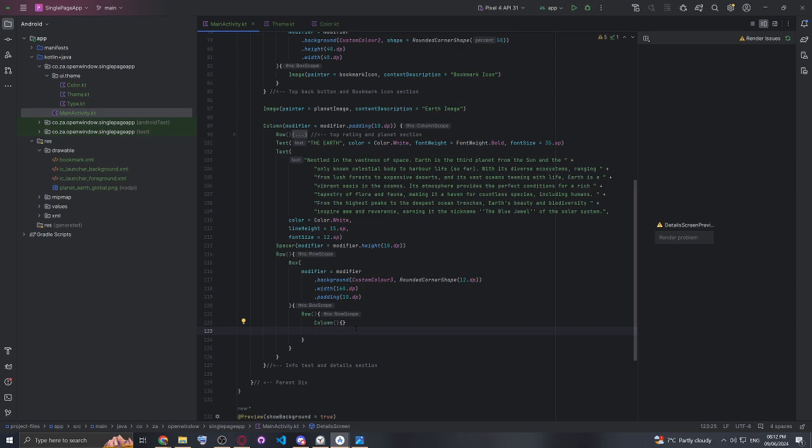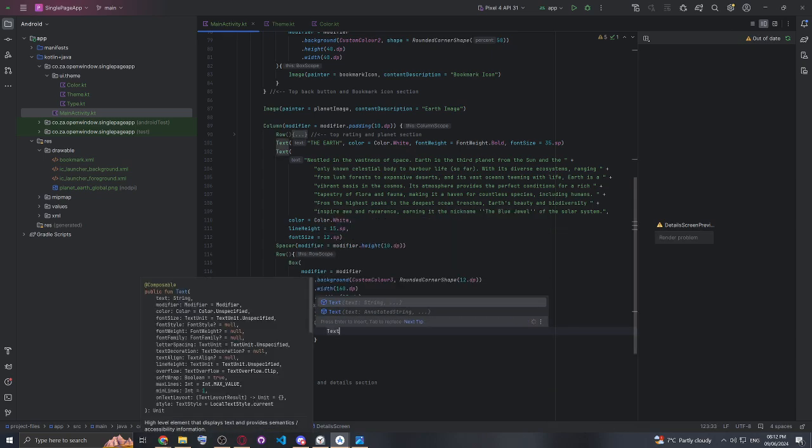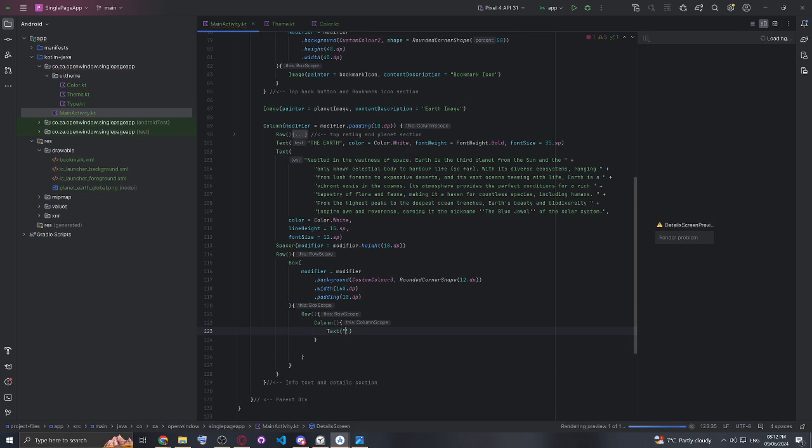Let's add in the content of the column, which is just some text. Here we're going to make it the 71%. It's a color white. Awesome. Once that renders, we can see what it looks like.